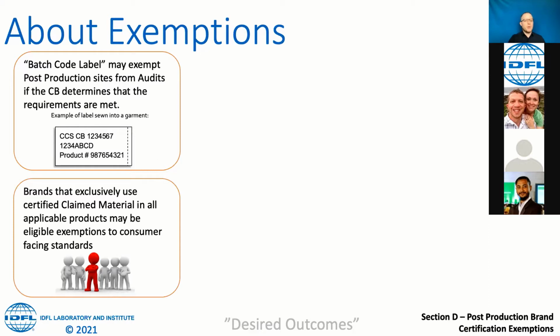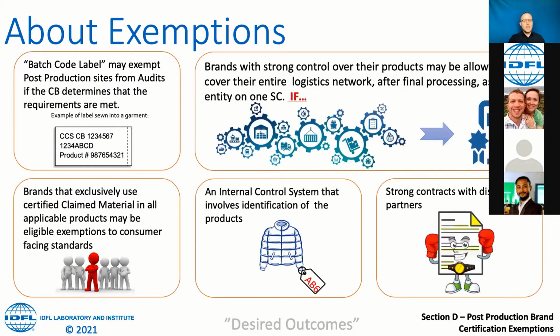If major name brands have strong contracts and are able to track every single step inside of each and every supplier, then this simplifies the process and makes the application process just a little bit better. So this is another incentive for your buyers to be closer with you, and you to be closer to your buyers, with specific supply chains providing specific products. So this is one of those exemptions. I also want to mention that this may be changing. I understood that this CCS standard is going to be updated shortly.